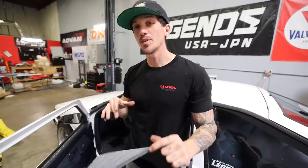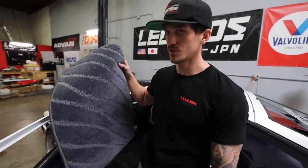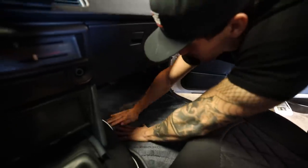And I tell you guys this all the time, the smallest differences in a car, the smallest little details make the biggest difference, especially when you're sitting in a car driving it. You want it to be as nice and as comfortable for yourself as possible. And that's why I like doing little things like this. I'm a short shifter, and my favorite part of the car is a push to start. Just random stuff, you know? It really just sets off the car.